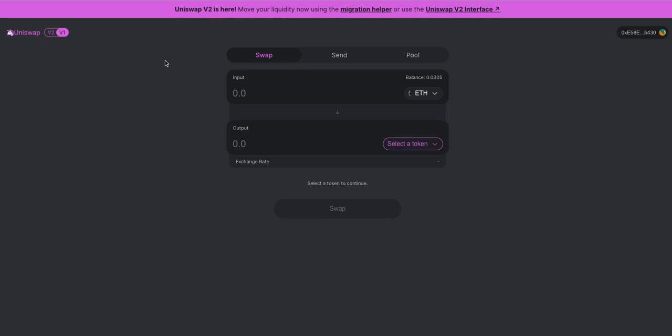Other centralized solutions, centralized exchanges, they take custody of your coins. You have to do registration. On Uniswap, you don't have to register. You have to do AML, not on Uniswap. You have to do KYC on centralized exchanges, not on Uniswap. You don't need to do any of these things because you interact with the blockchain without middlemen.